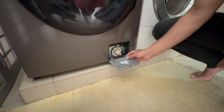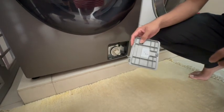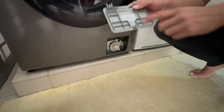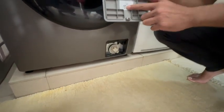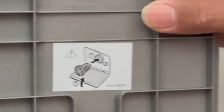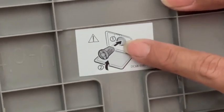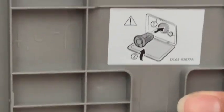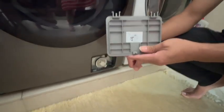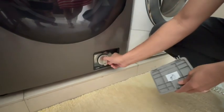Okay, so this one is a filter whereby it catches all the hair lint, and sometimes our pocket stuff we forget to take out. All will end up here, like coins. So it actually looks like this. It's a plastic filter. Okay, so when you loosen, the whole thing can take out and wash. After washing, before putting back, make sure the whole inside is also clean, because sometimes the coin is still left inside. You can use your hand to take out. Okay, so to put back, just put in, turn clockwise until you cannot turn.